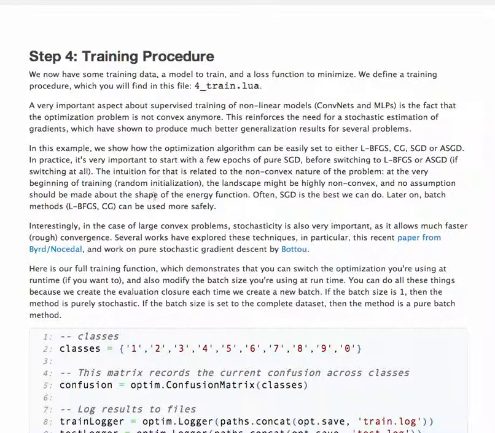You really need stochastic estimation of gradients, or stochastic gradient descent, which has been shown to produce much better generalization results for several problems recently. We explained a little bit about stochastic gradient descent, or SGD. There are other, more sophisticated techniques used in these training samples. We don't want to go into details, but one can study them if interested.